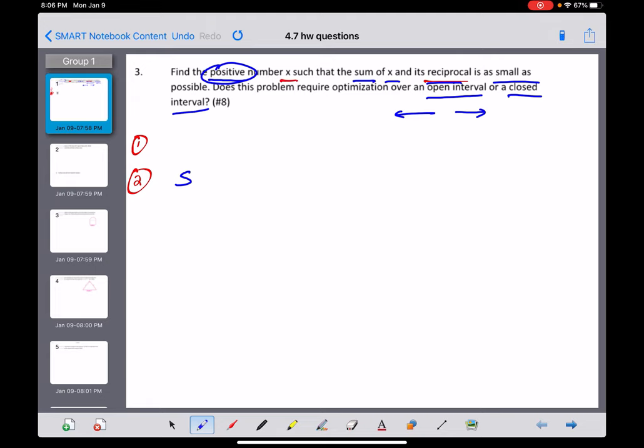So the sum of these two numbers right here is going to be the original number, x, added to its reciprocal, which is 1 over x. So that expression right there, x plus 1 over x, gets us the sum of whatever number it is that we put in there. So now for step 3, all right, because usually step 2 takes work, we've got to get it down to one variable by substituting one in for the other. But here it looks like that happened already. So now I think in step 3 we can find our derivative.